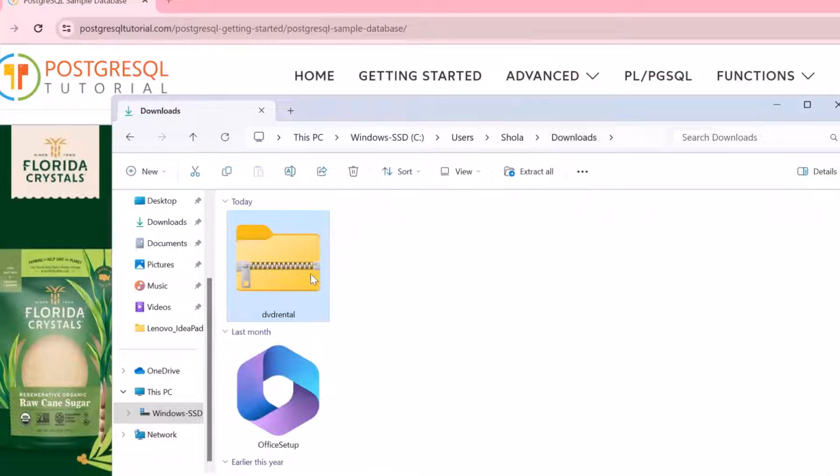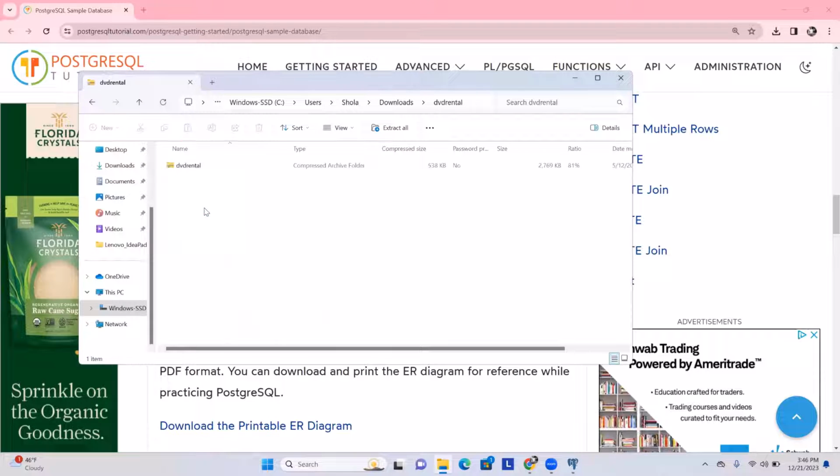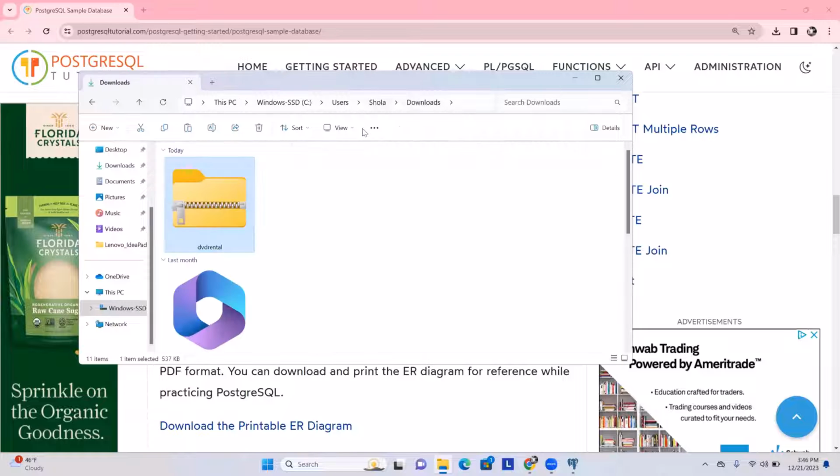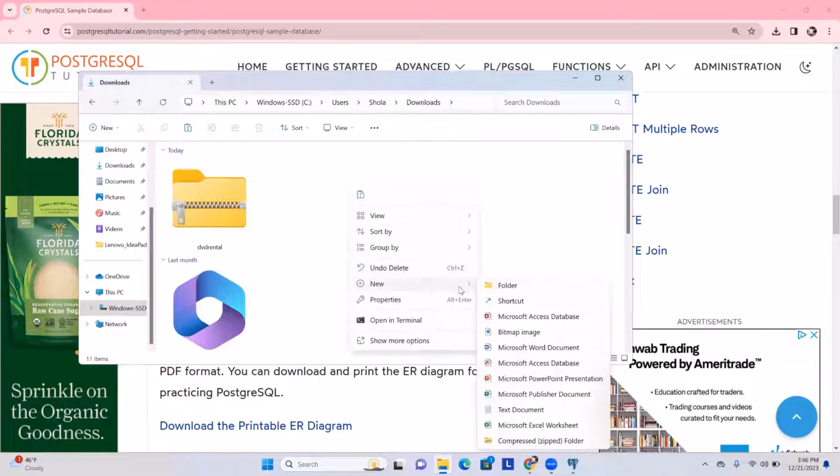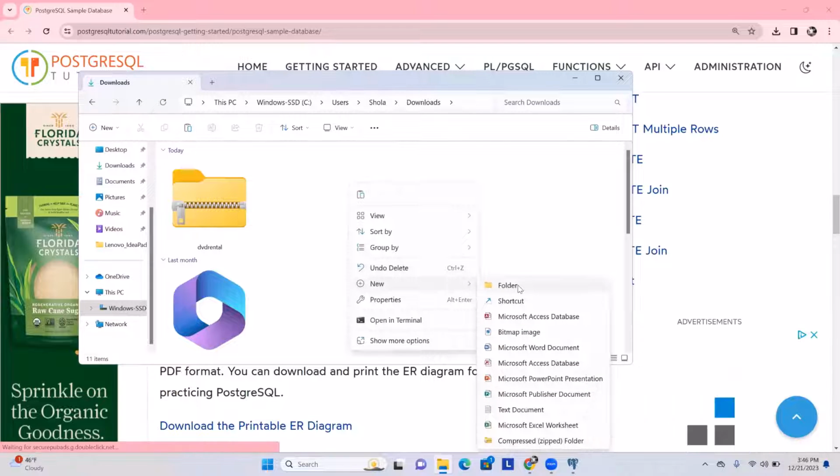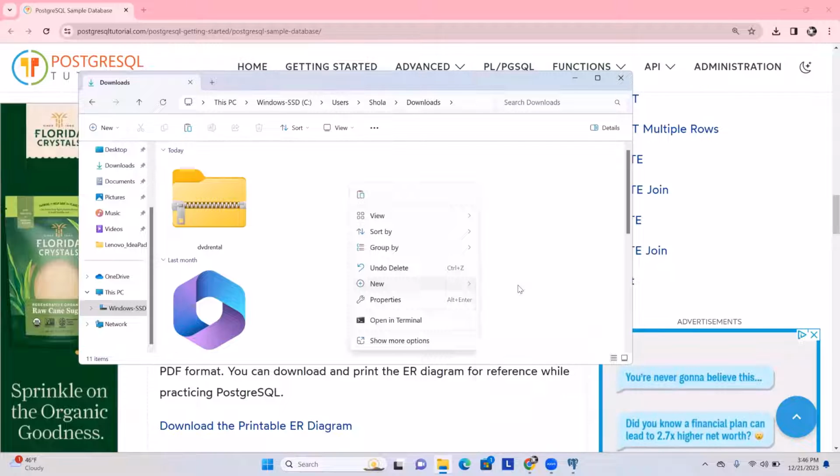Let me show you again, guys, just to make sure that you understand what's going on. In my downloads folder, I have the zip file. So double click once. You can see we have DVD rental. This is the .tar file. Then I will right click to copy, then go into my downloads folder and open a new folder.